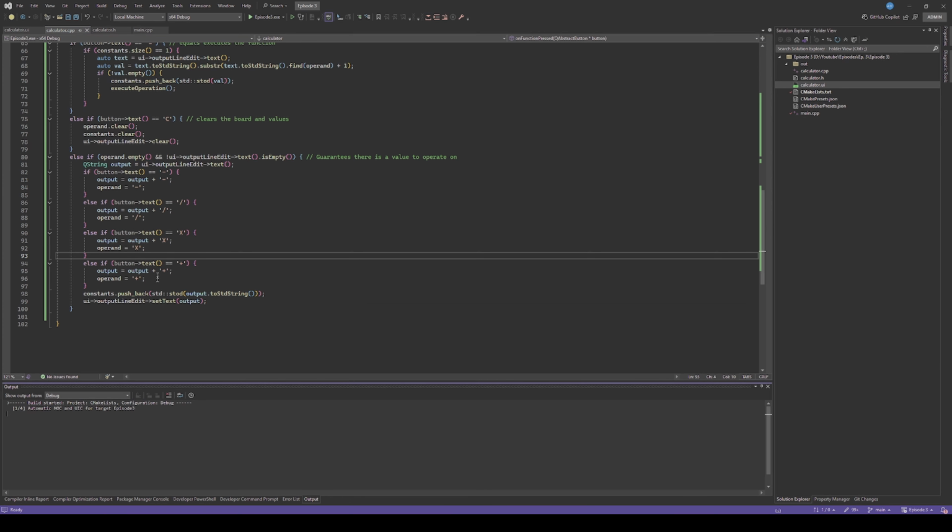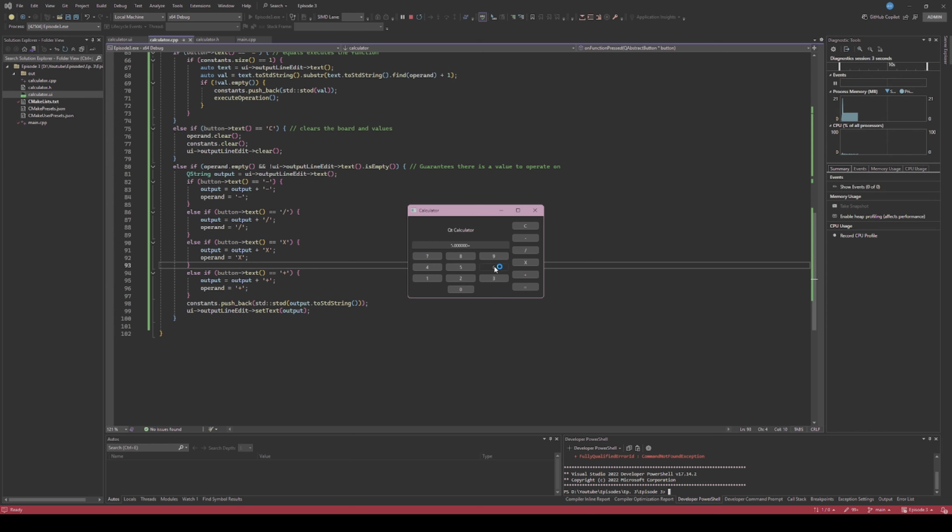Now that all the code is finished, we have a fully functioning calculator. Go ahead and give it a try.